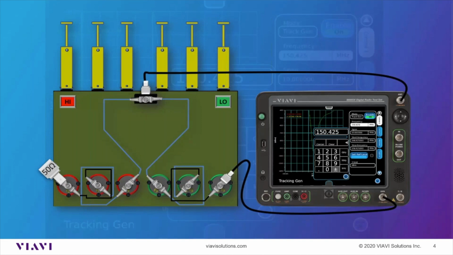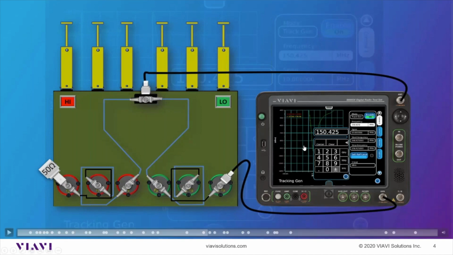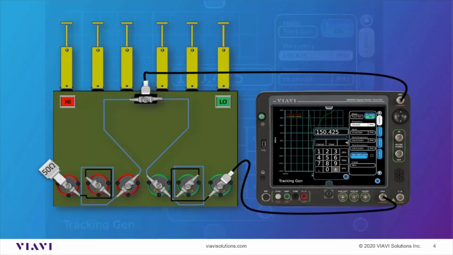So basically you take your high pass and your low pass, add them together, divide by 2, and that's going to be your center frequency. In this particular case, it happens to be 150.425. The reason that I do that is because I can set the span in such a way that I can see both the high pass and the low pass. And when I do a set reference, then I don't have to re-reference anything. I don't have to go through that extra process. All I have to do is switch the cables, and I'm still in reference mode.